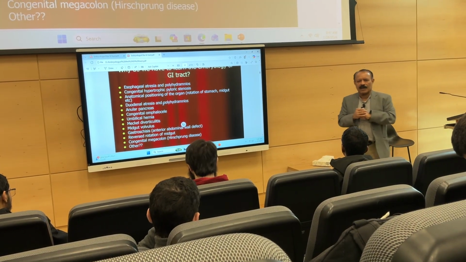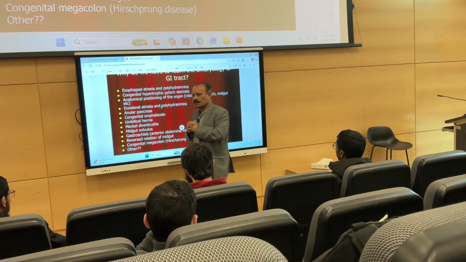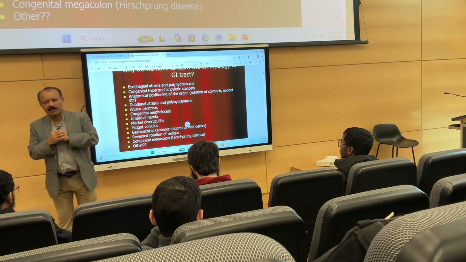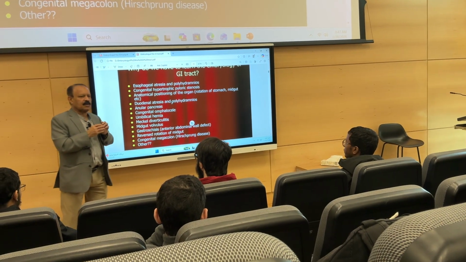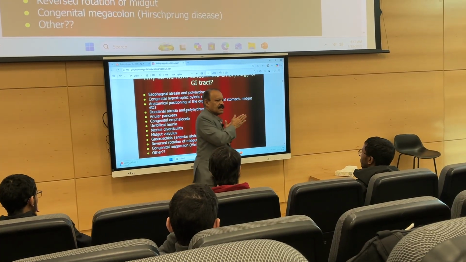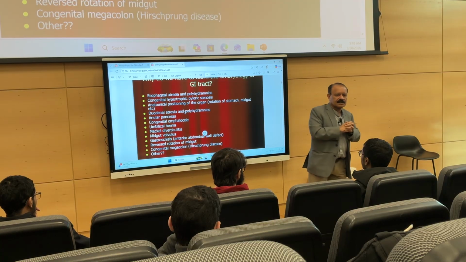So one more time, pancreas is coming from the foregut structure. Pancreas is coming from the dorsal and the ventral pancreatic bud. Ventral pancreatic bud is forming the uncinate process, and it is the backside of the head only. The neck, body, and the tail come from the dorsal pancreatic bud.